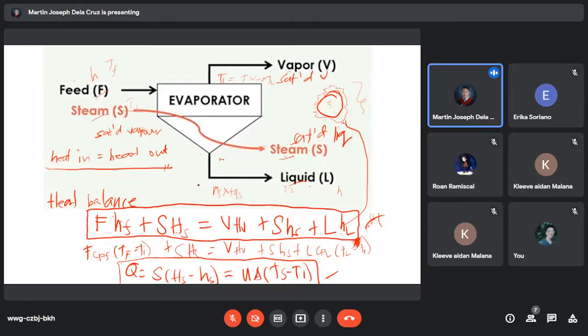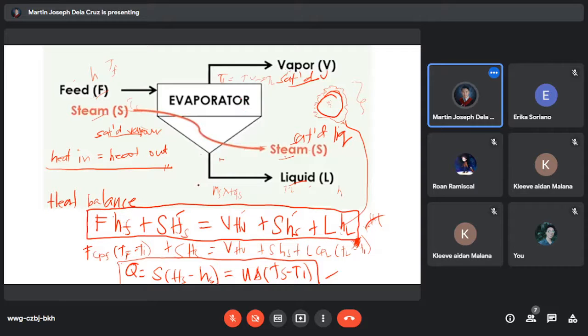So, small h represents saturated liquid, and then big H represents your saturated vapor. Take note class na pag papasok si steam sa evaporator or yung sa may surface lang niya, it's always saturated vapor, no? Pero pag lalabas na siya, magiging saturated liquid. So that's why we have big letter H and then small letter h. And pag vapor naman, all saturated vapor lang din yung kukunin natin, which is big letter H. And saturated liquid in your thermodynamic properties of water, yung nasa taas, right?